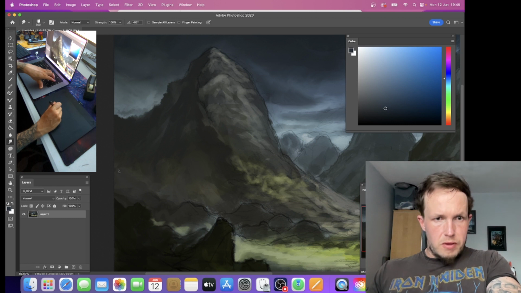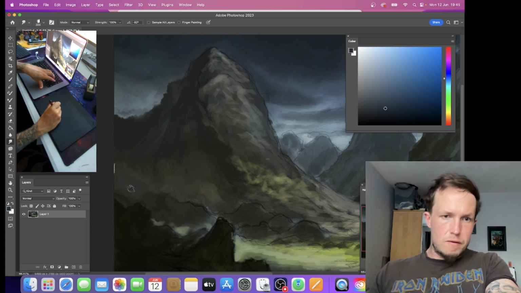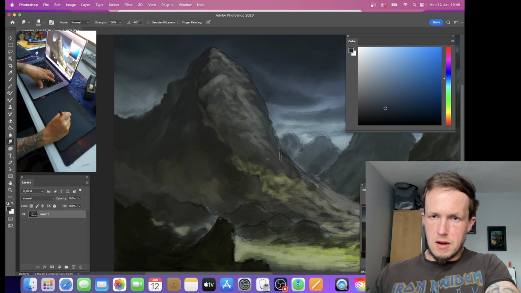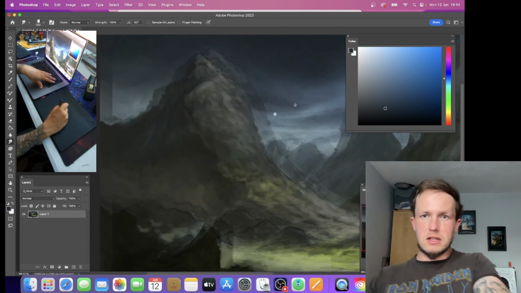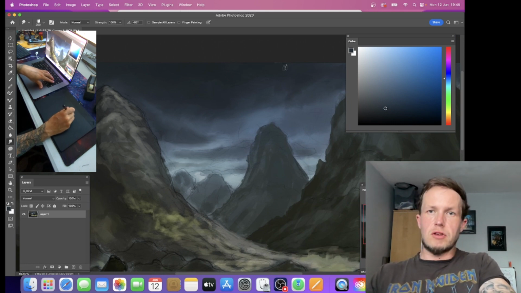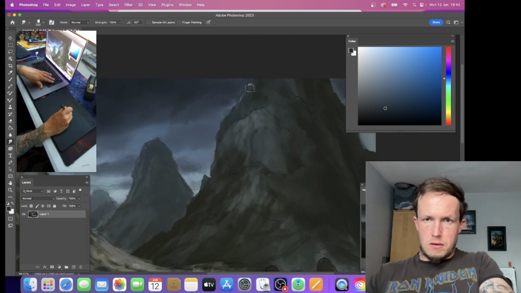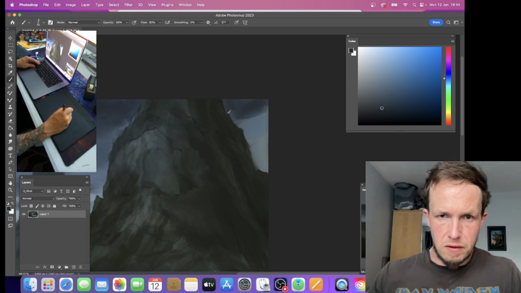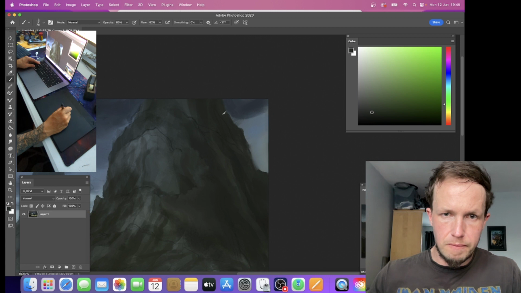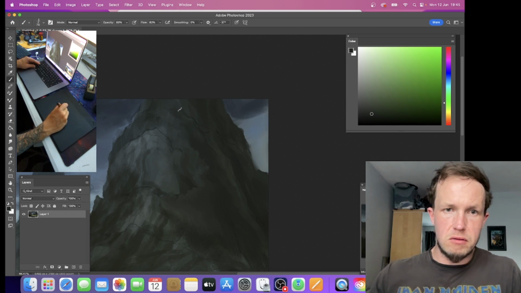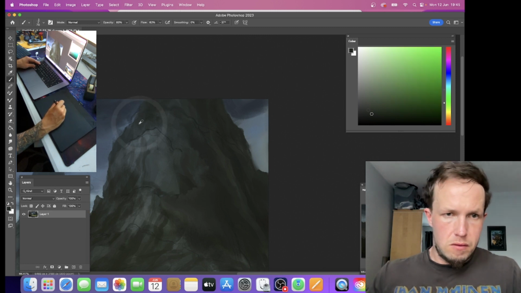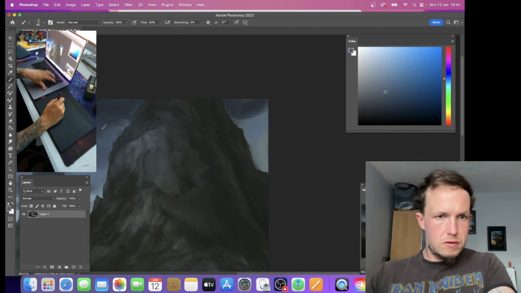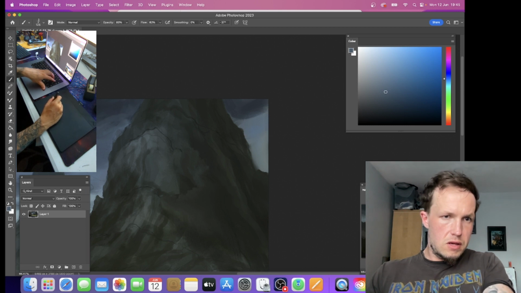Okay, I think we'll stop it there. I think I'm going to move this onto my Windows PC, and then we'll just do a time lapse of the details with a little bit of commentary over the top, and we'll finalise this little painting. It's literally just for practice, this one, so just in between client work, so no pressure, no big deal, but hopefully it helps you guys get to painting.